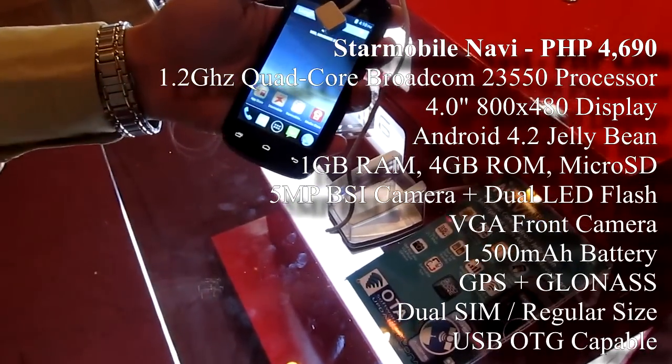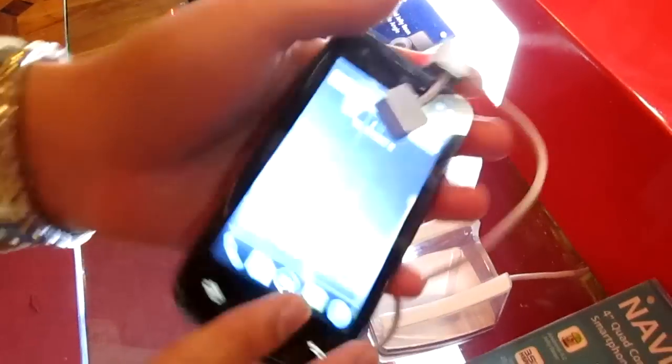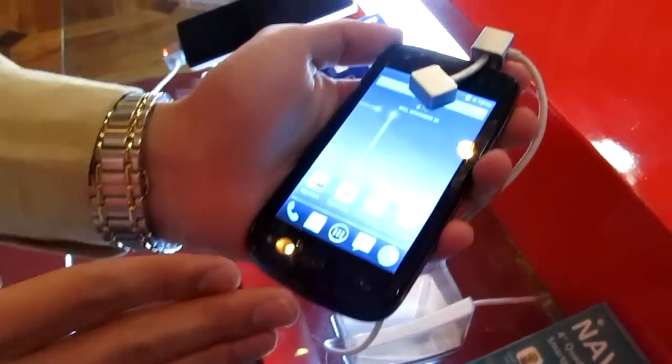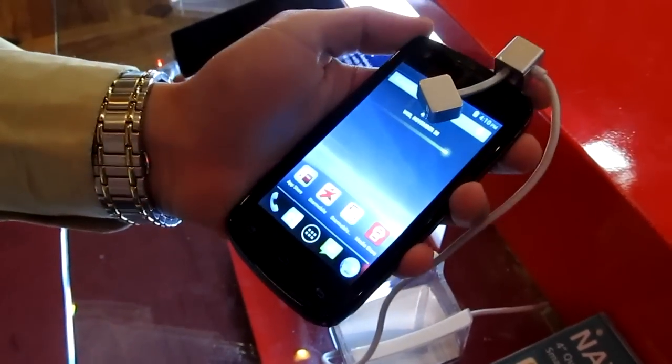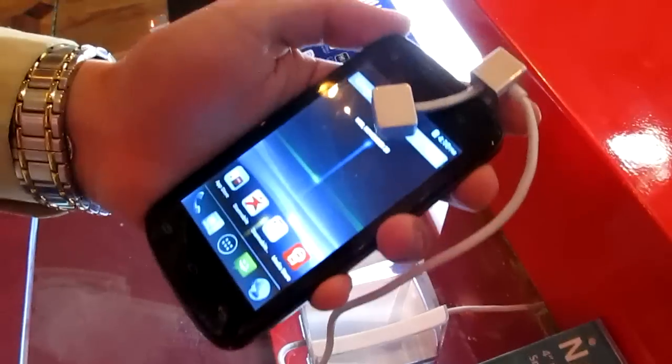Nice. All right. Now, what's special about this? It has a 5-megapixel autofocus camera in the back. Nice, sort of brushed aluminum design on the back. Yes, but it's only plastic. All right. And it's also USB OTG compatible, so you can plug in any OTG cable. You can enjoy USB accessories and flash drives. All right. Okay, the next one is?